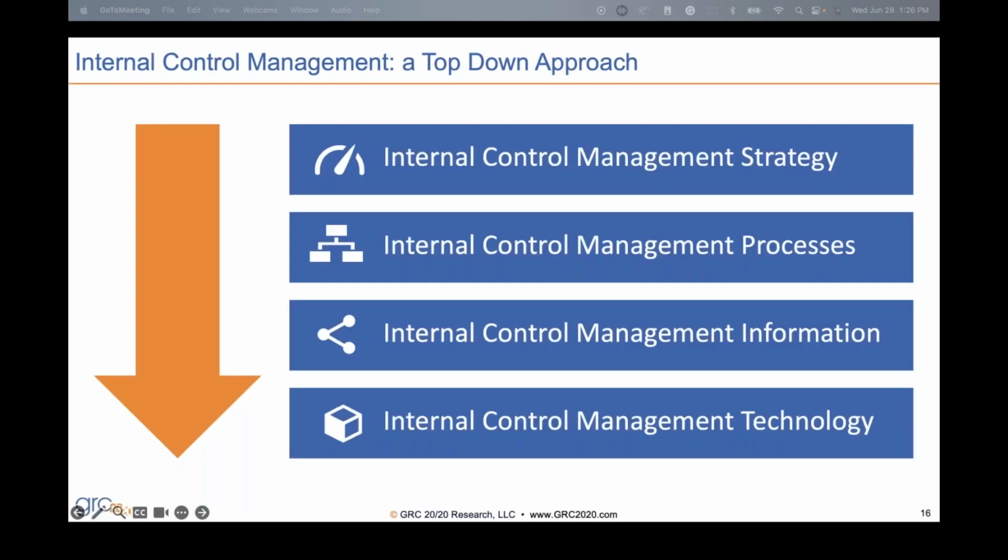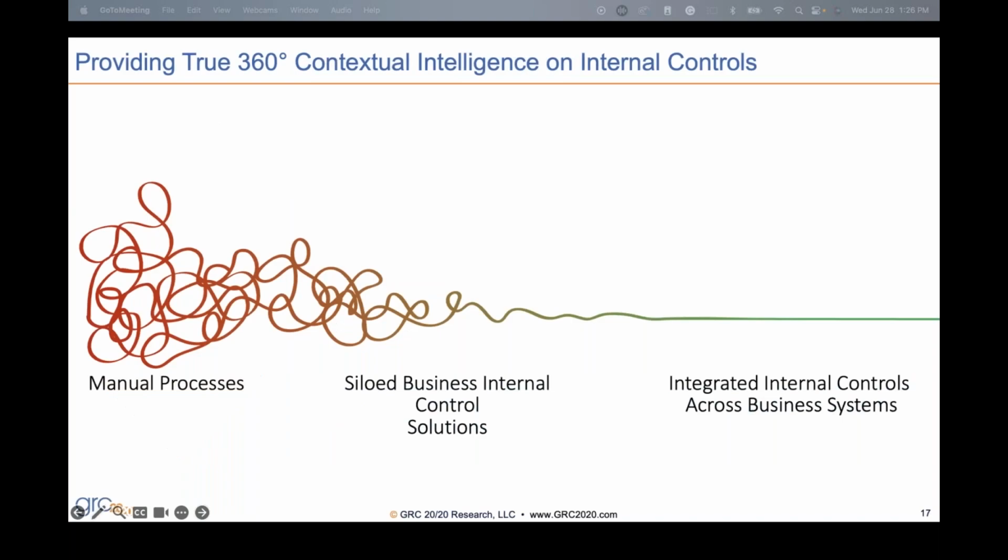So to fulfill a good GRC strategy means that we have to have an internal control management strategy that maps to the enterprise view of risks. We have to have strong internal control management processes to be able to manage the complexity of internal controls across business systems and applications, and not just in silos. And then we need to have a strong information technology architecture like our host Pathlock that can deliver and see the intricacies and insights in control and control automation across business systems and processes in today's very complex business environment. And so we need to be able to provide 360-degree contextual intelligence and internal controls so that we can move away from those manual processes of documents, spreadsheets, and emails, oh my, to then also move from siloed business internal control solutions to an integrated view of internal controls across business systems and ERP systems in the environment, something that like our host Pathlock provides today.